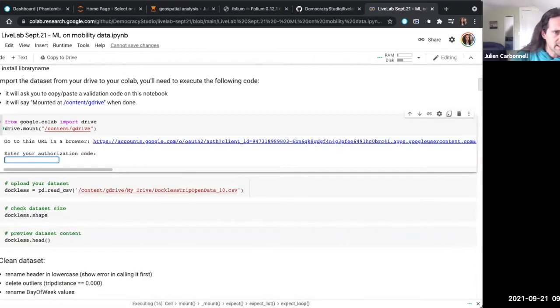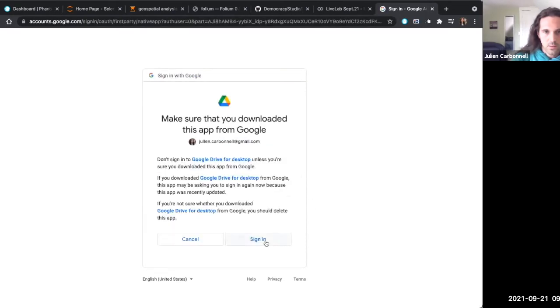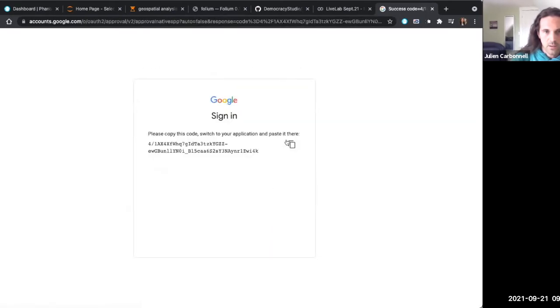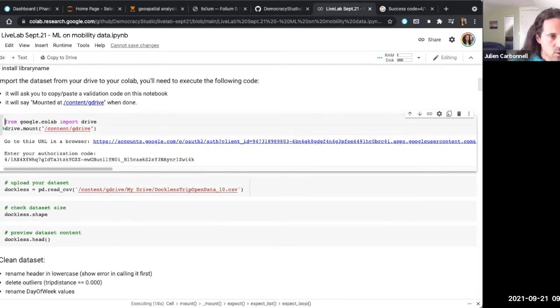So my data set is now hosted on the drive. And then okay, it gives me a key that I'm copying to access my drive from the Google Colab.